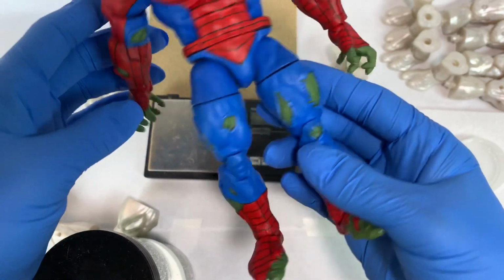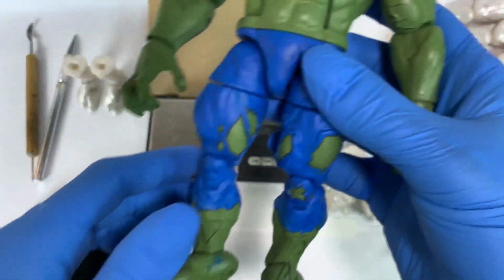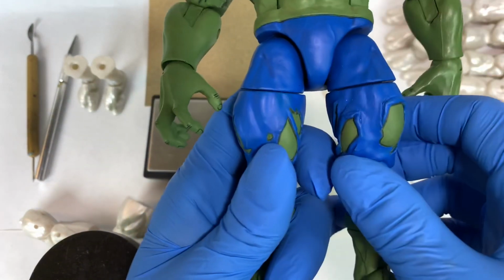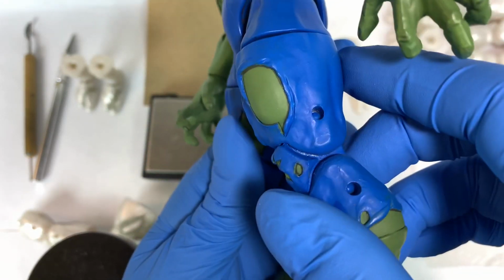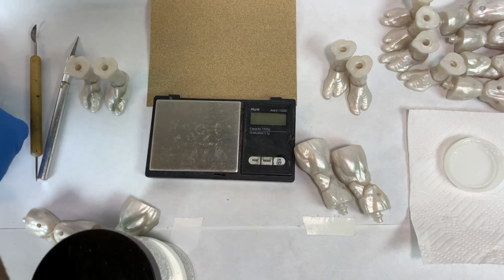Not to an exact pattern, because again, the ones we made already don't look like this, because you're never going to make two cuts look exactly the same way. I mean, you can if you want to, but I personally like to make just different cuts. It's fun. You don't have to do exactly what I do, but follow along.